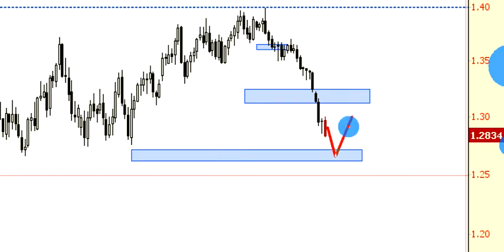Another possibility I see here is you could come up to about this area, come down and actually make another low. So you'd have a box off of this low, kind of a support zone here, and then come up really hard to about there, and probably up in there.